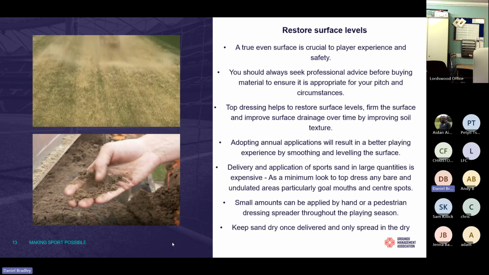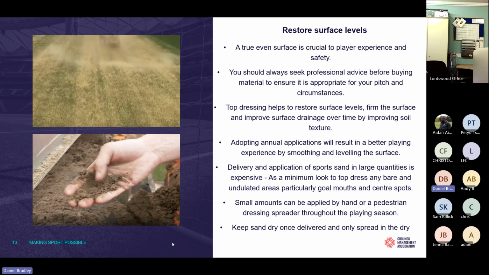And really, if your budgets are limited, it's probably not something that you're going to be able to consider doing on a large scale. What you should consider doing, however, is to retain or order some top dressing for goal mouth repairs or isolated repairs.